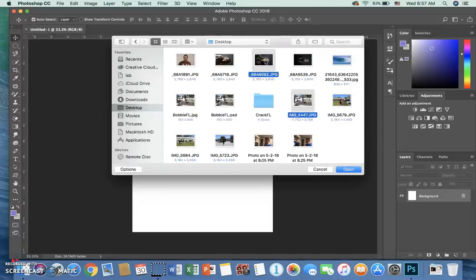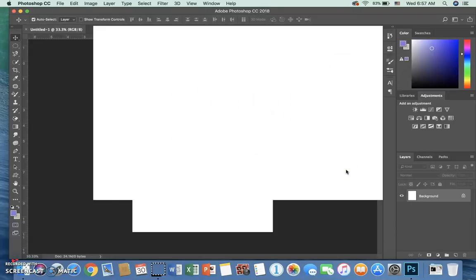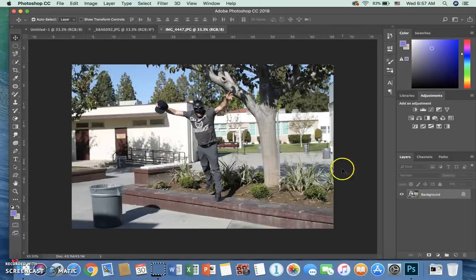Hold the Command key down to select multiple pictures from one folder, right? But you're picking these probably out of different folders, so you just pick one and click Open, and pick another and click Open. We'll get these two guys in right now. All right, so we're going to start with this one. And I think this represents good lighting and an interesting subject. I'm going to go ahead and use the crop tool.